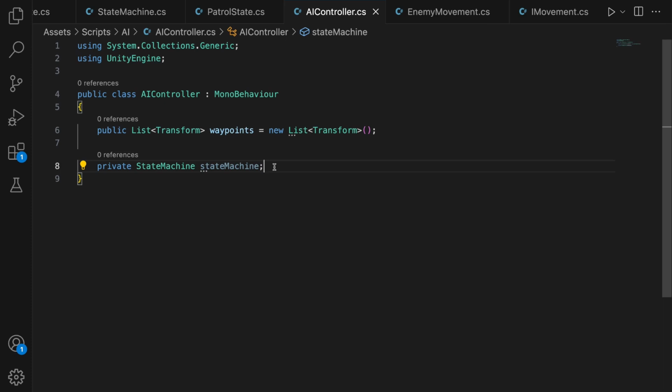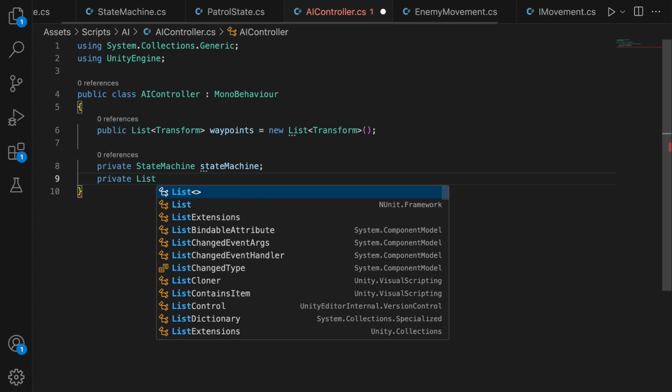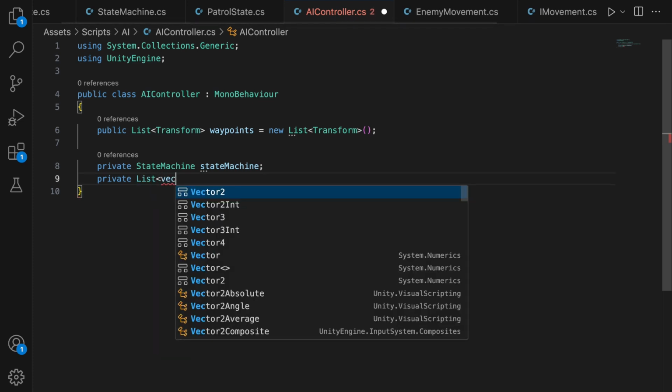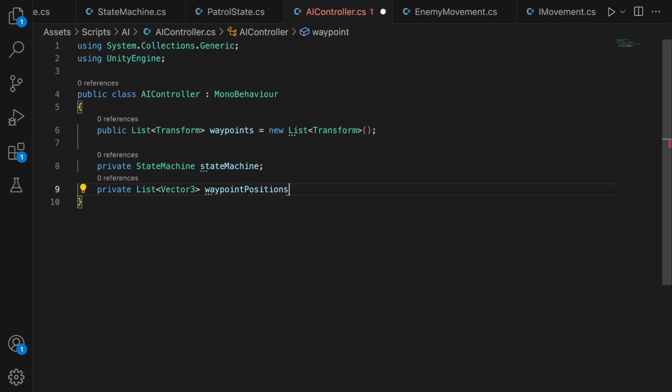And then we're going to create a private list of our waypoint positions. This will be a Vector3. We're going to calculate what the Vector3s are from our transforms and then put them in this list for use. So this is just going to help us with testing. So waypointPositions, and then I'm going to set that equal to a new list of Vector3.